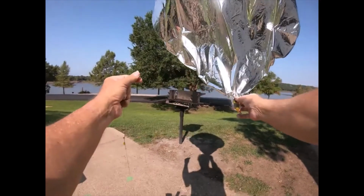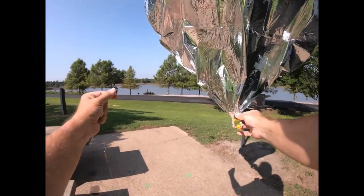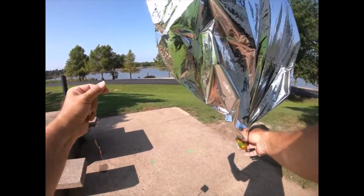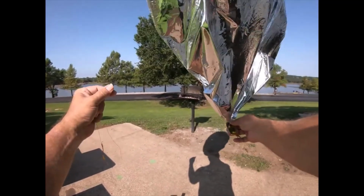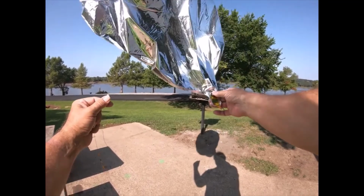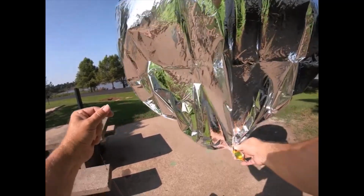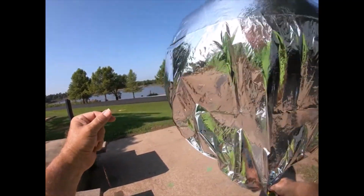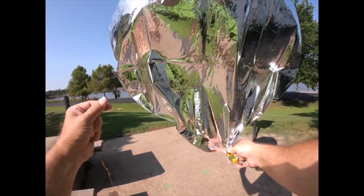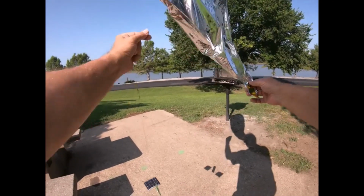Hello, this is Greg, N4KGL, amateur radio operator. I'm at Keystone State Park in Oklahoma, and I've prepared a balloon payload developed by Bill Brown, WB8ELK, and we're using party balloon helium in the balloon, which is not as good as the pure helium, but it's going to work for us today.